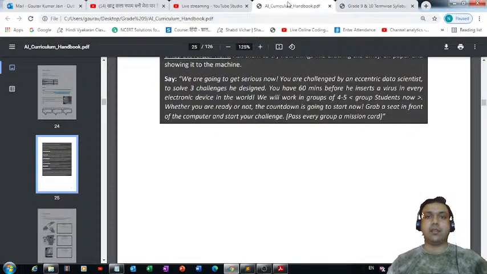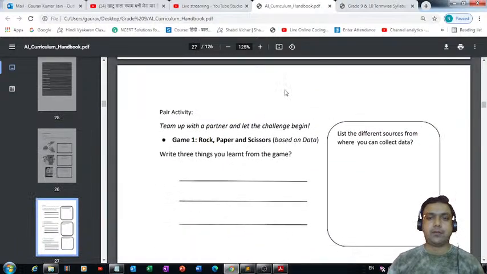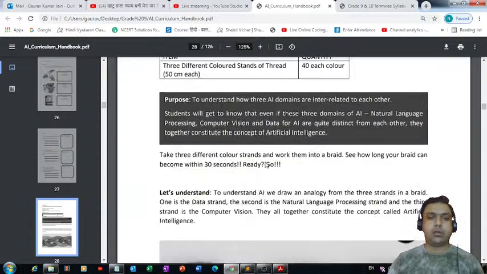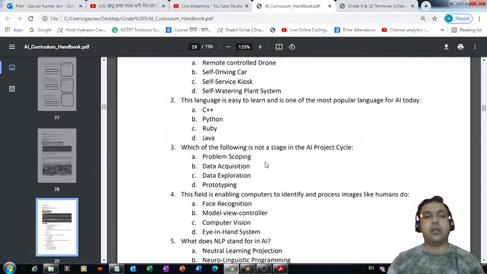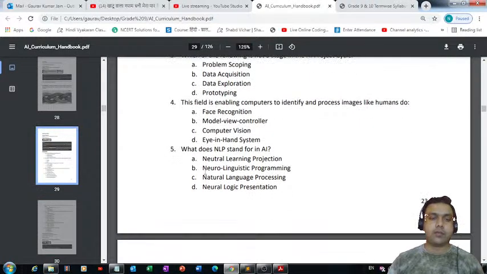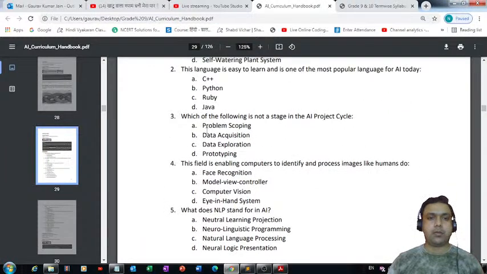Okay, let's come back. So then we have some questions over here based on the three games we just talked about, right? And they are very simple questions. You can attempt them very easily. So there are some MCQ based questions given to us over here. Let's attempt two of these MCQ based questions. Let's go with this one first.